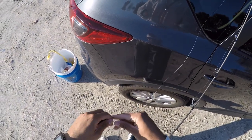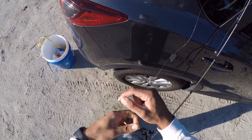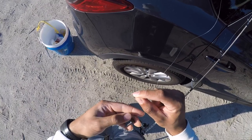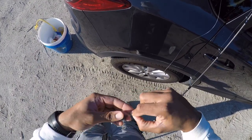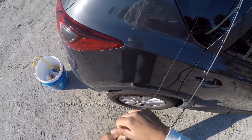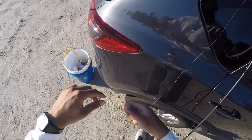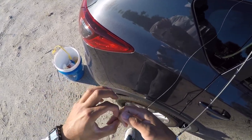Guys, today I'm gonna catch pinfish. I'm gonna show you the method I use. I'm using a 1 ounce pyramid weight. Tie this on here. And then I'm gonna attach two hooks on here. I'm using a 12 pound test and I'm doing a chicken rig.